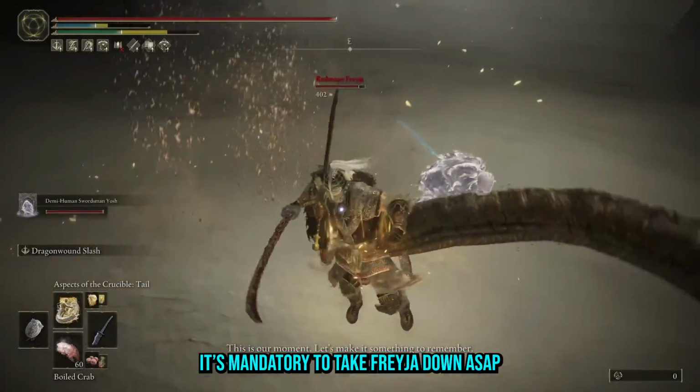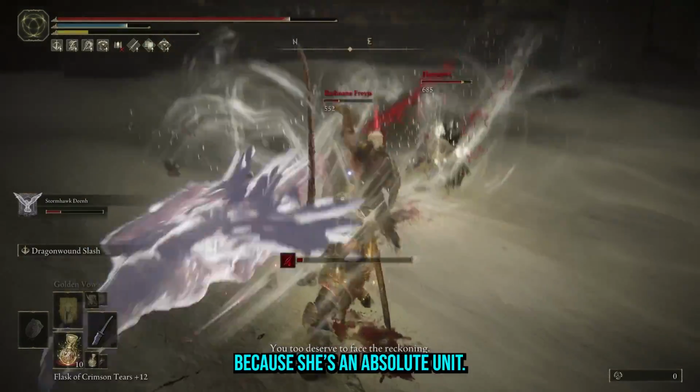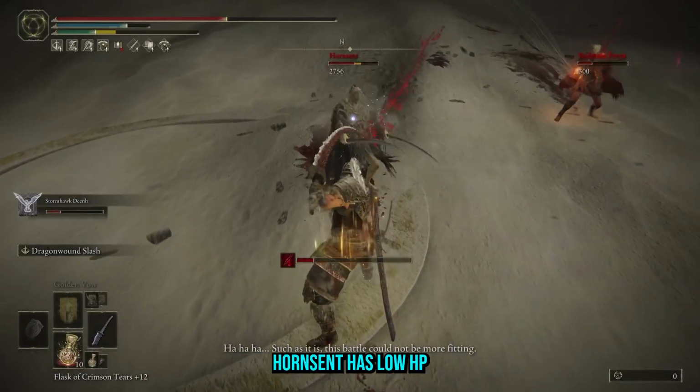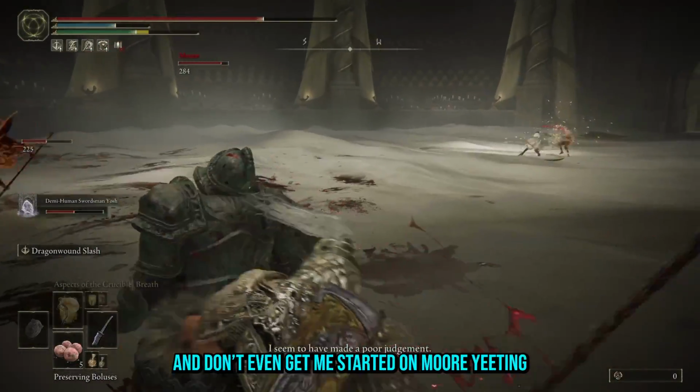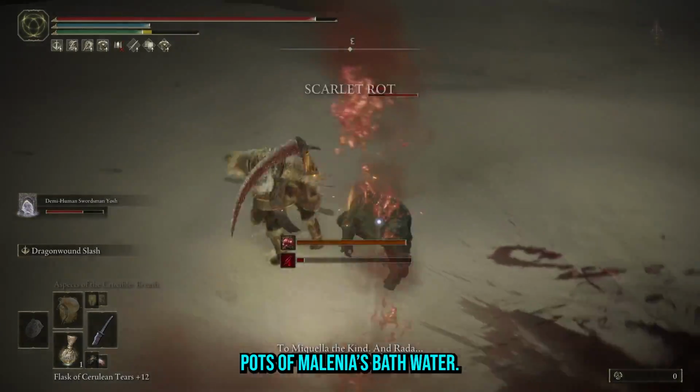It's mandatory to take Freya down ASAP because she's an absolute unit. Hornsent has low HP, but his ranged attack has the potential to one-shot you. And don't even get me started on more, yeeting pots of Melania's bathwater.